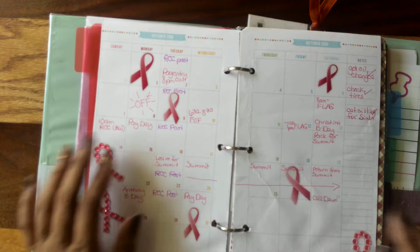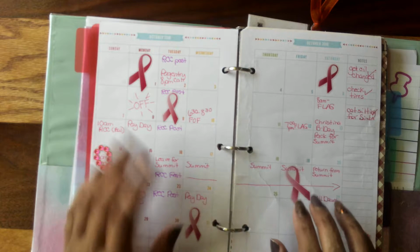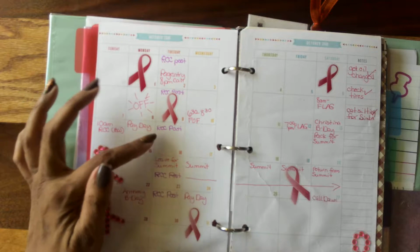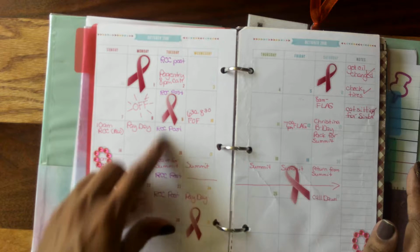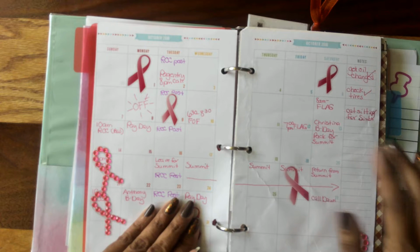So what I do on my monthlies is I write down everything I know that's reoccurring that I have to tend to. And these get transferred to my weeklies as well. I always include my days off, paydays, and like here, I'm responsible for posting on the church Facebook page every Tuesday, so I have that here. And then any other things I know that are coming up, and then notes. So as you can see here, I went out of town, and these were things that I had to tend to before I left town, and I put in the notes section.